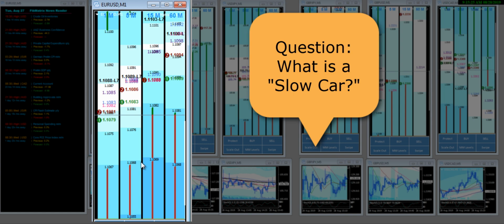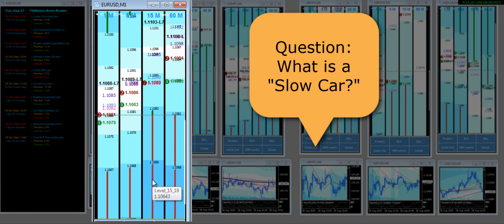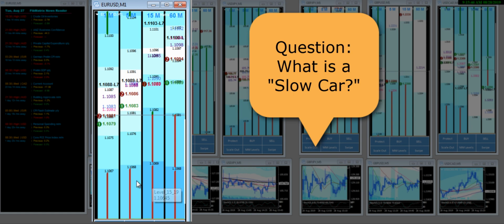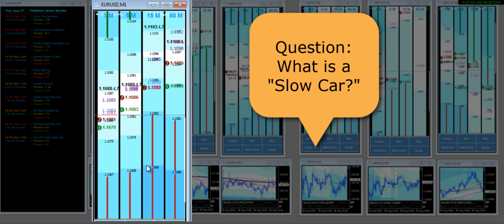Basically, roadblocks are very strong support and resistance. A roadblock is a multiple time frame line of cars. Those are very strong. A slow car, you can get by. You can pass a slow car. So if you've got a good setup but you only have a slow car in the way, that's okay. You can take that trade. A couple of slow cars isn't a big deal. When you get them lined up like this and you have a roadblock, that is something to actually consider as a reason to not take a trade, or maybe take an entry off a trade.